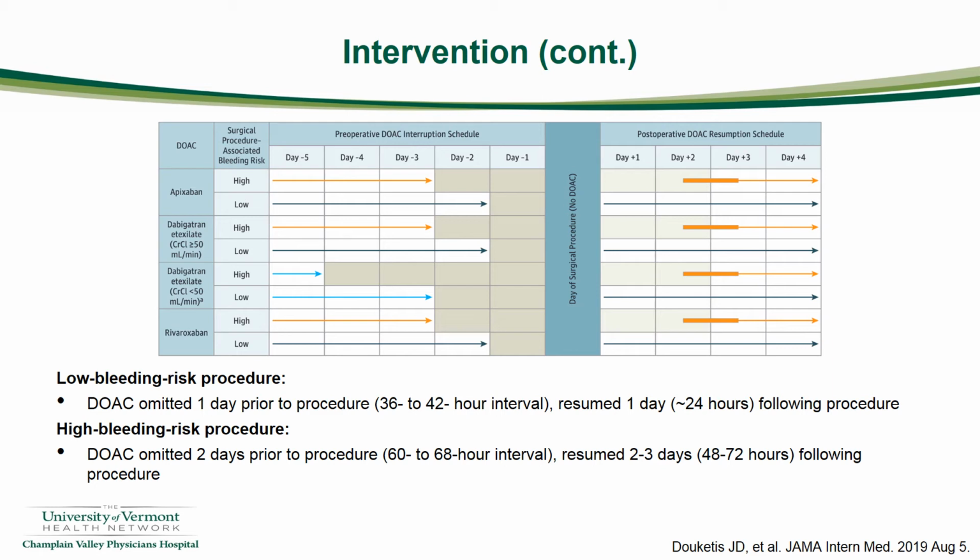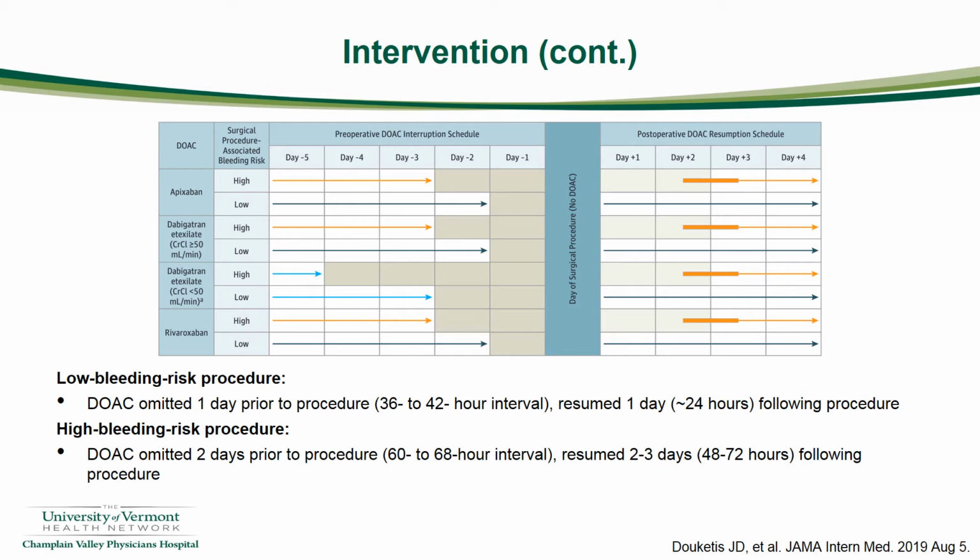For procedures associated with a high bleed risk, the DOAC was held 2 days prior to the procedure. If the surgical procedure was a low bleed risk procedure, the DOAC was held 1 day prior. The only exception to this was the subset of patients on dabigatran that had a creatinine clearance of less than 50. This was extended from the standard protocol out to 4 days prior for the high bleed risk procedures and 2 days prior for the low bleed risk procedures.